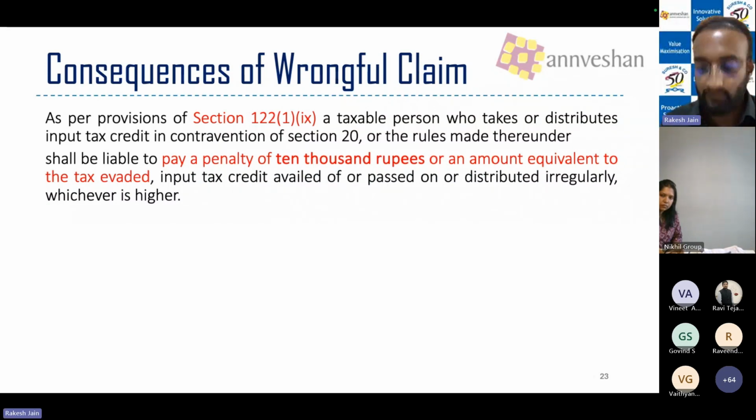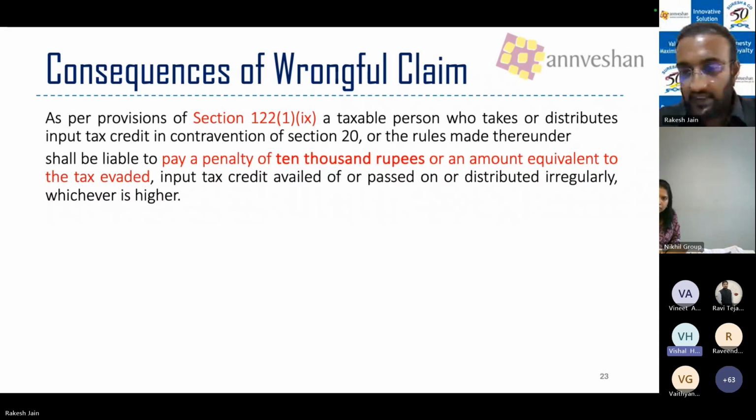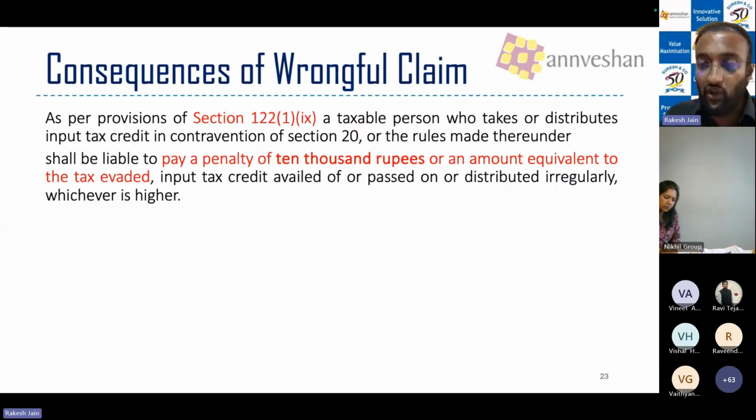But sir, for internally generated services in ISD, there is a clear mechanism that we receive invoices from a third party. But for internally generated services, we don't receive any invoices. So how do we distribute the same through the ISD mechanism? See, wherever the CFO or the accounting team are sitting, you have already incurred that cost. Where you are incurring this cost internally, it should naturally get distributed to the various branches.